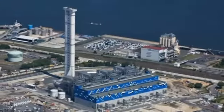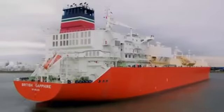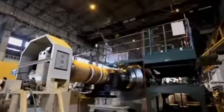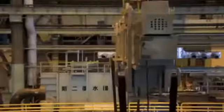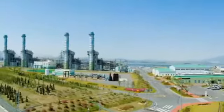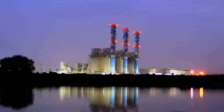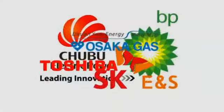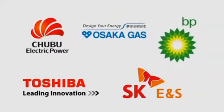in the world. For Train 2, we have BP Energy, one of the largest integrated energy companies in the entire world and one of the leaders in LNG. The Train 3 customers are Toshiba Corporation, one of the largest and most innovative global high-technology companies, and SK E&S, an affiliate of SK Group, one of South Korea's top 3 industrial conglomerates and the country's leading comprehensive energy service provider. I think this group of world-class companies speaks volumes for the quality of our project, our site. It is by far the best lineup of customers of any of the proposed or currently under construction export facilities in the U.S.